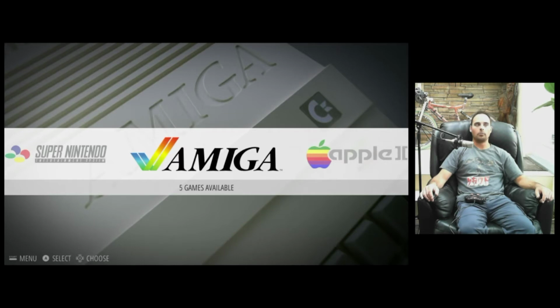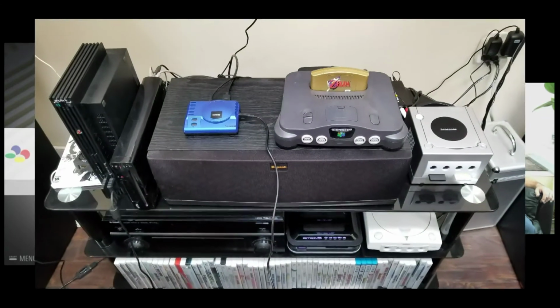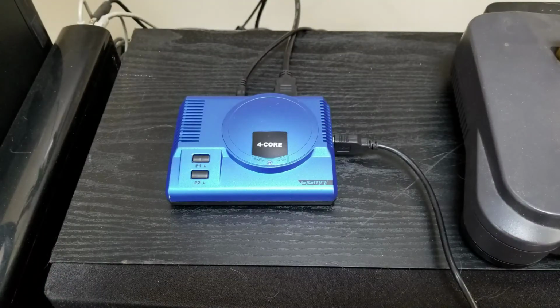Now, I had to actually move mine closer to my wireless router because I found the wireless antenna inside the thing is not that great. In fact, even now, sitting under my TV, it is not connected to the internet, but that is fine for what we're going to use it for. We don't really need it to do that. Now, I want to say it looks great next to the rest of my consoles, and I'll put up an image now. As you can see, it fits in quite well, and it's a good-looking little piece of kit when it's all set up.